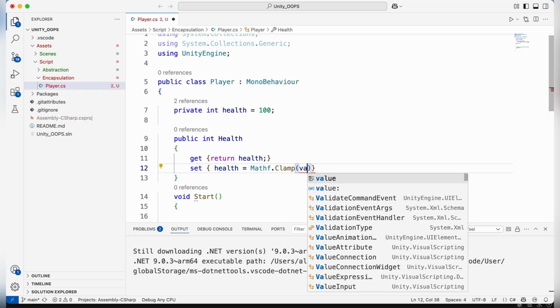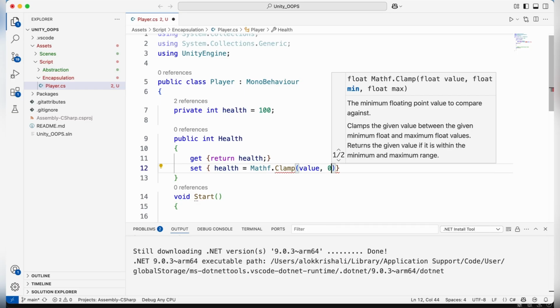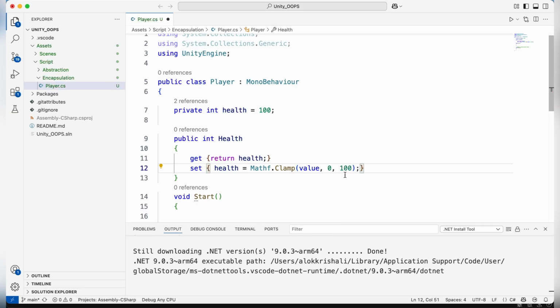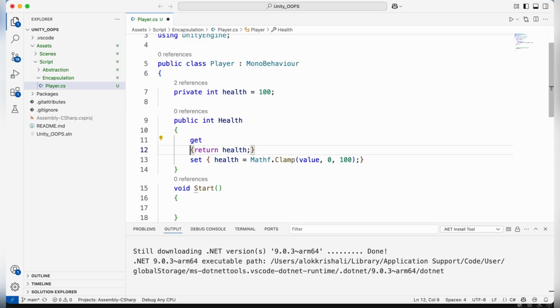The first is whatever value is coming, and the min value is 0, the max is 100. So nobody can change this value beyond the minimum and maximum. Minimum will be 0, not in minus, and maximum will be 100, not more than that. So we added some restriction here. Nobody can directly change this health.